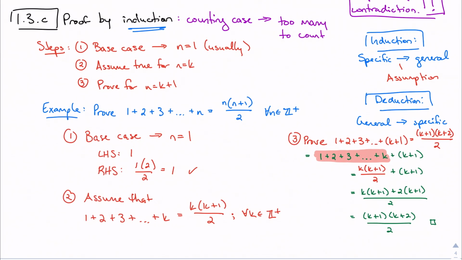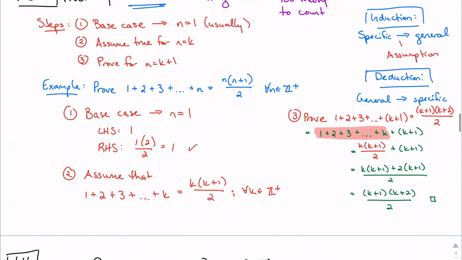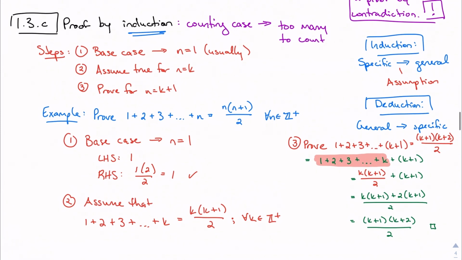So that kind of ends our proof section. This is a super important topic for IB. This is a super important topic in mathematics. This kind of lays the groundwork for a lot of exploration that we do, for a lot of theory work that's done, a lot of research that's done. It all comes back to these 3 types of proof.